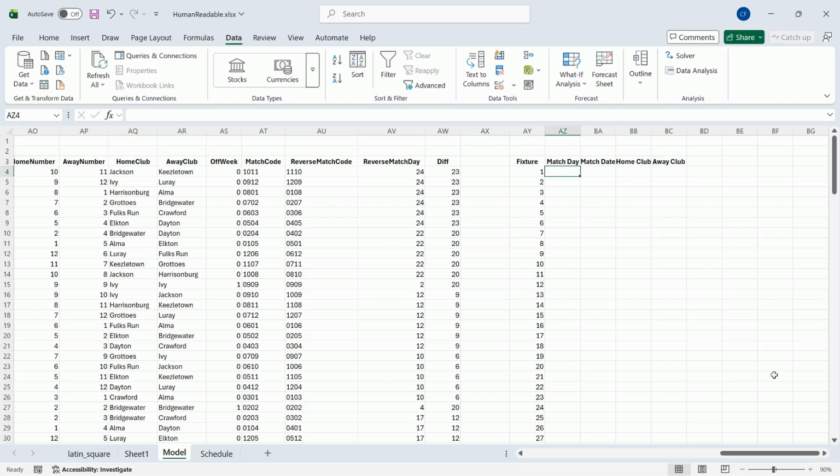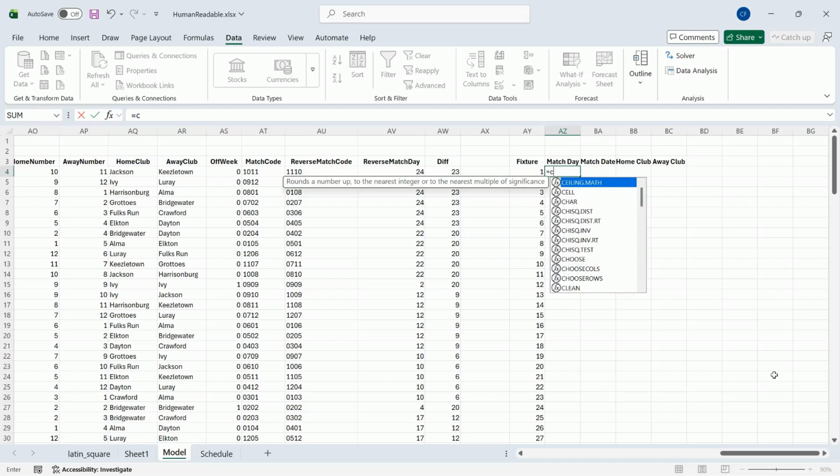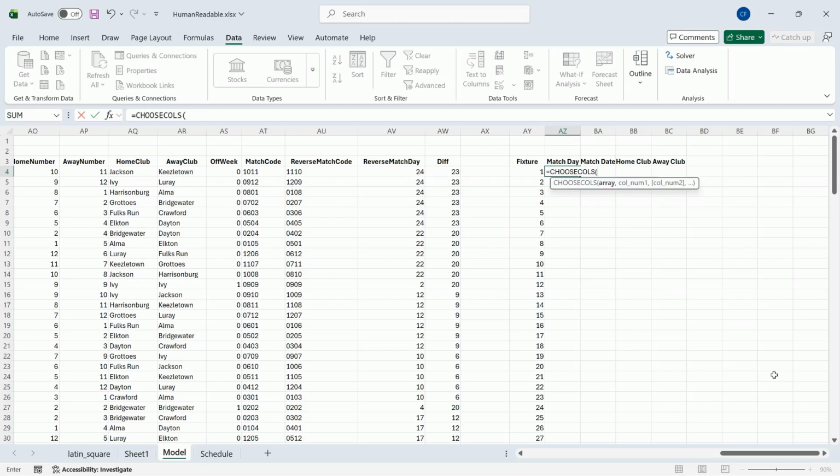Now I can add a formula to bring in all of the matches. We'll filter out when a team plays itself in a moment. So in cell AZ4, I'll type equal, and we'll use choose columns. So choose columns. The array is AL4 colon AW147. All right, that looks good. Then a comma, and the columns will be 2, 3, 6, and 7.